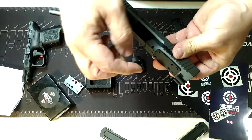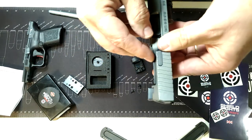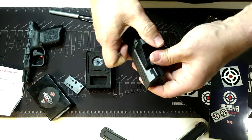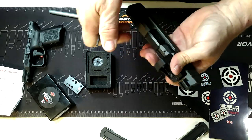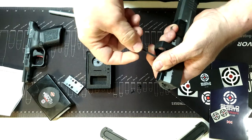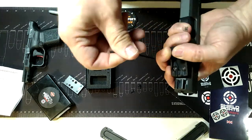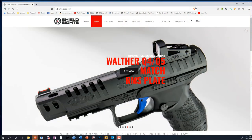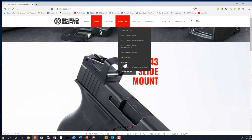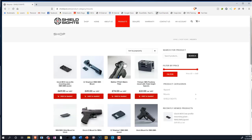Now, the flip side to that is I didn't want to do that, because that does add an extra millimeter or two, and I was trying to avoid that, but I'm not going to be able to. If this thing has the standard Shield pattern, and it's the same as its predecessors, the original SMS and all the other Shield optics, and by chance your particular firearm doesn't fit it natively like it's going to fit this Janik SC, you can always go, and there's about 54 current adapter plates on the Shield website right now that you can order and find your particular model of firearm and order what you need for what you're doing. Oh yeah, that lined up better.